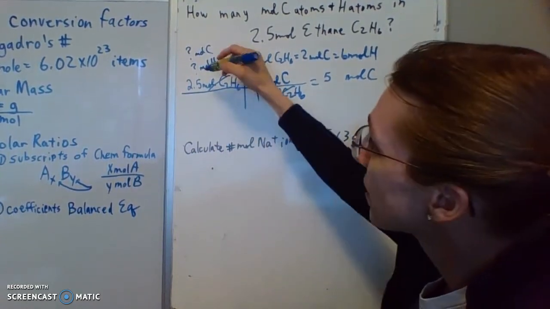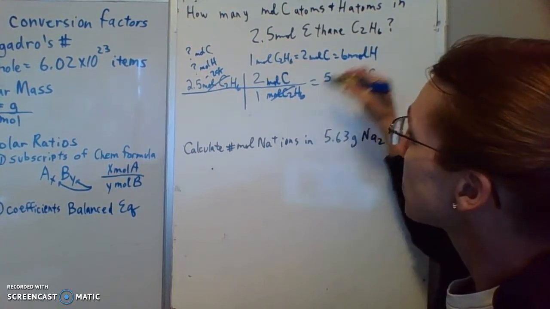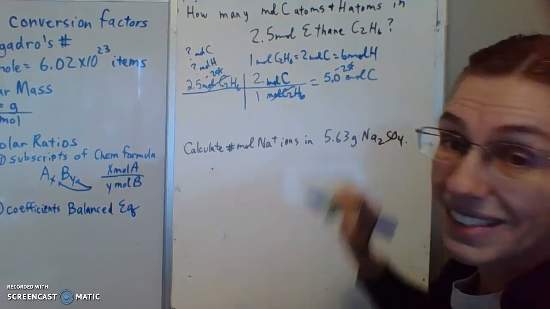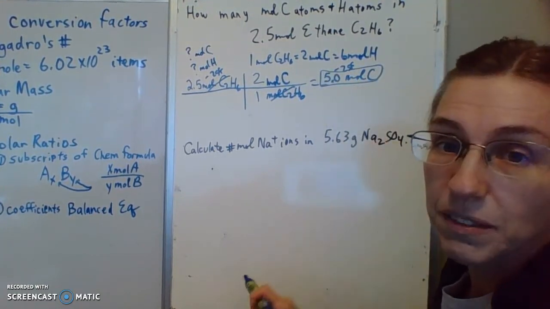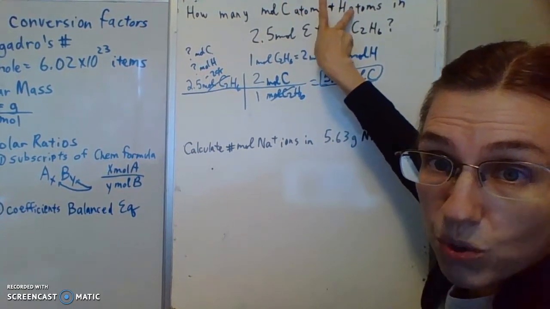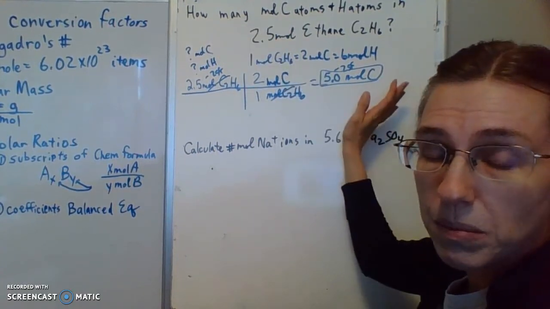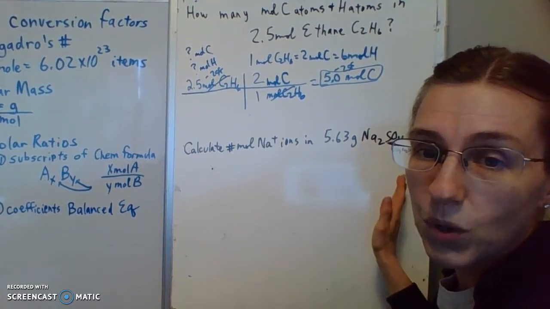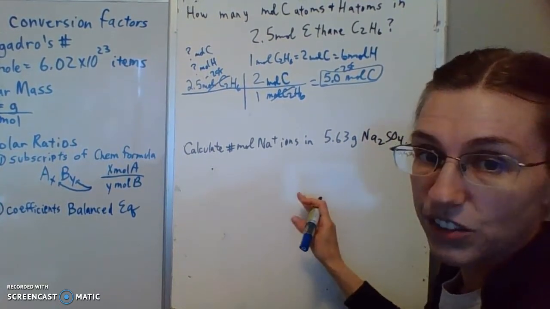We check our significant figures. We have 2 significant figures here. These are exact numbers, so we need 2 significant figures in our answer, which means we need to put the point 0 in there. This is our final answer. Now, do keep in mind, it asks us for 2 different things, moles of carbon and moles of hydrogen. So that's why we pulled out 2 question marks. So don't just leave a problem there and forget to answer the second part. Sometimes there will be multiple questions within the same question. So make sure you get all your answers.